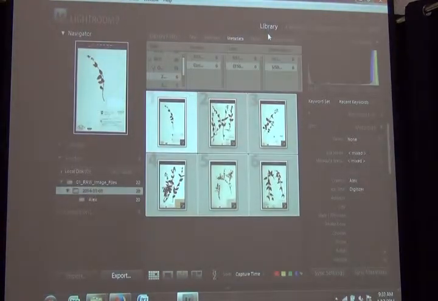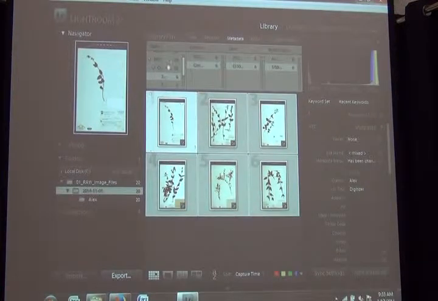Remember, all of these things that we do are only instructions that we're asking Lightroom to perform. It's not really performing them on the images. It's not changing the image in any way. But when we export the image, Lightroom will perform those changes on the new images that are made. But still the original raw file will be saved within the DNG that we export.